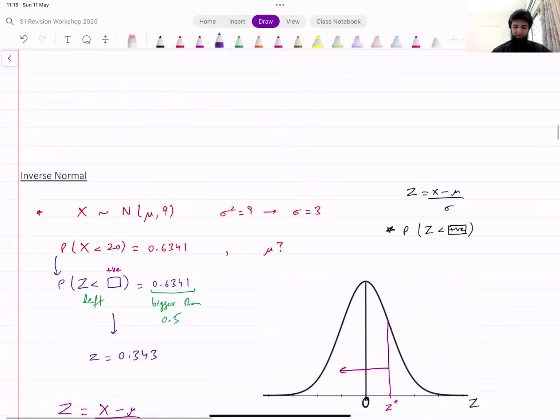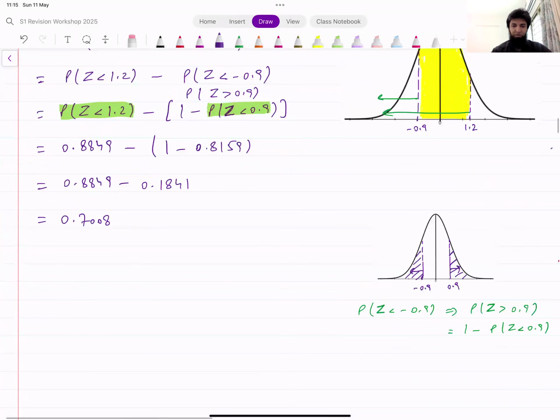So that's the case in which you have simple normal distribution. Simple normal distribution means when you have some data given and you have to find the probability from that. You've got data given, you have to find the corresponding probability value from that. That's how we work with this.